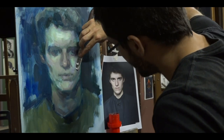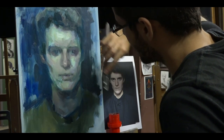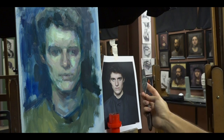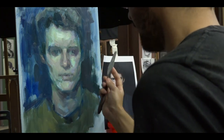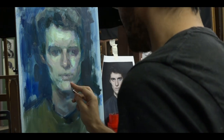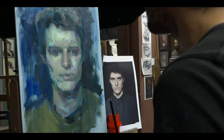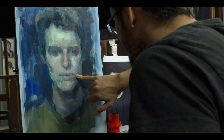So I haven't been using the palette knife a lot for this painting. I normally use it much more. But the point is, whenever I need to use it, I don't see it as a negative thing. I'm not trying to cancel or somehow go back in time by taking away the things I had before. I'm using it as a tool, really. Right, pretty good, except I lost a little bit of this, which was kind of nice.